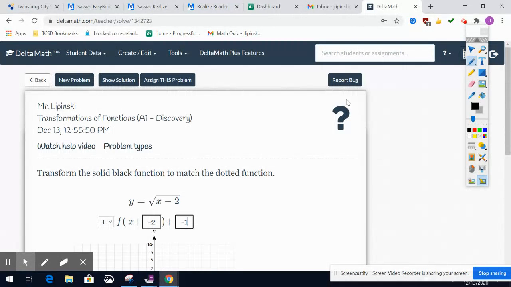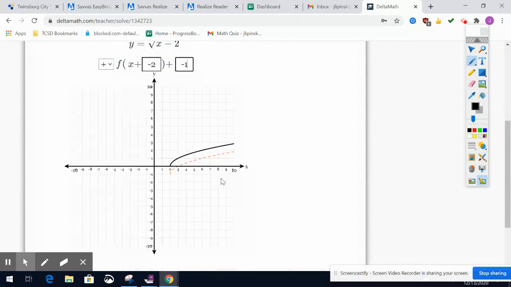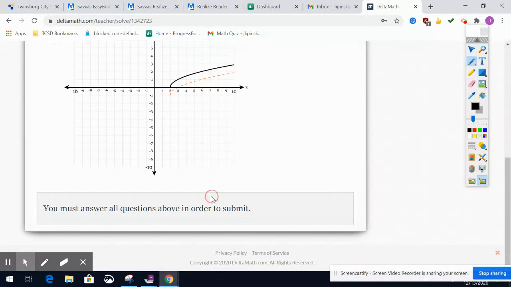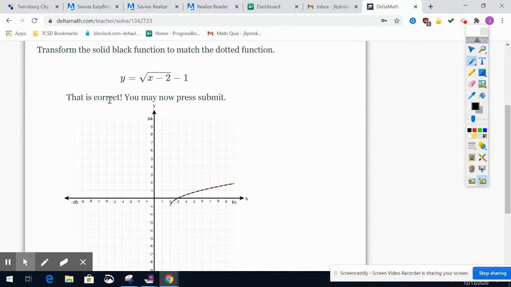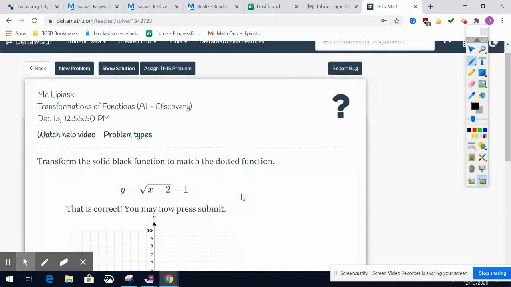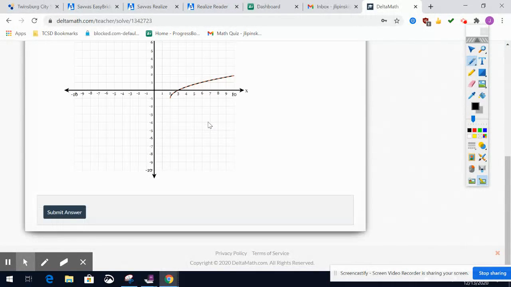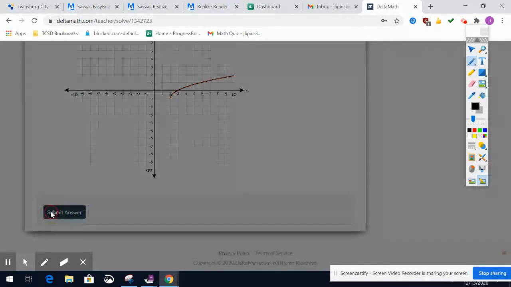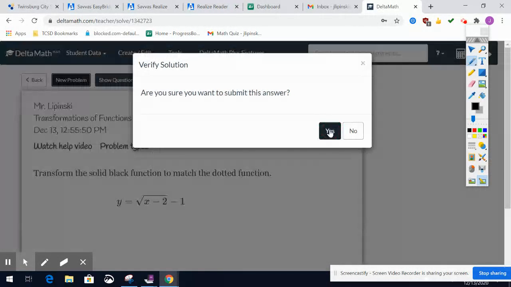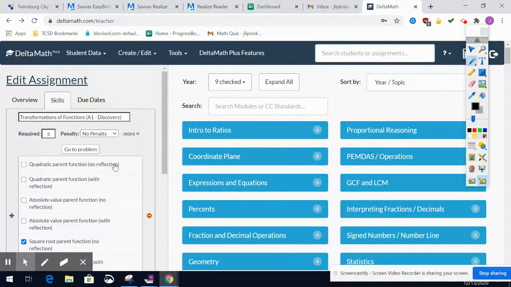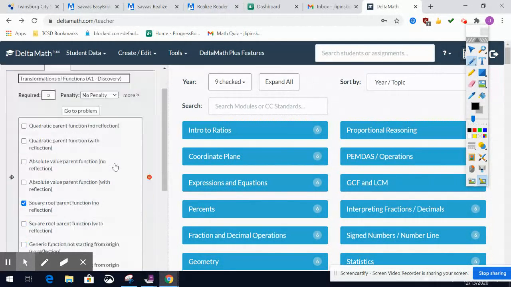So you just submit it. When you're done with it, don't forget, it'll move it on its own. So you can submit it as you go through that. And submit it, and when they match up, you say yes. So again, that's just messing with the H and the K and a little bit of A. Go back and look at some other problems that you're going to have to do.